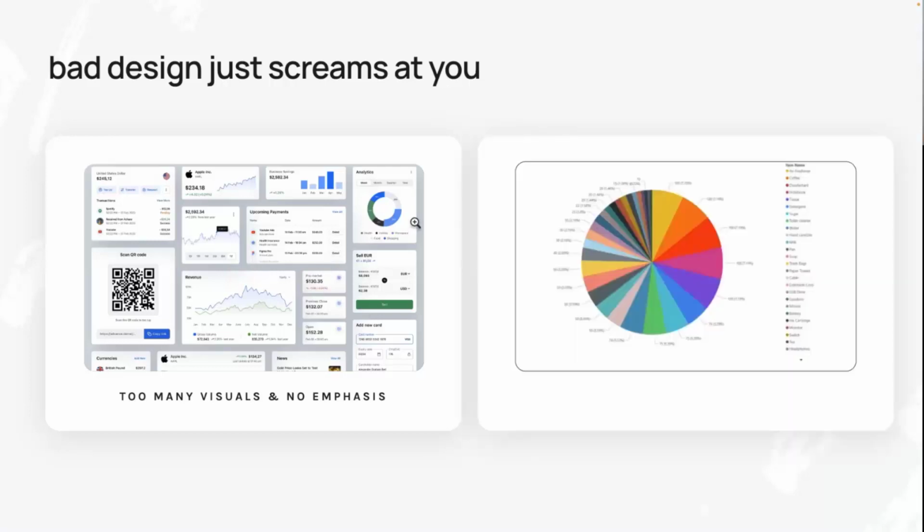Now, what about this one? It's probably why I mentioned here, bad design just screams at you. Like when you see this chart over here, you all know why we shouldn't use this one. And it's just unfitting. First of all, the choice of a pie chart for showing all these categories, but also what I wanted to mention here regarding the things that we discussed today is that there are just too many colors as well, right? So limit the use of color, keep it simple, and use 3 to 5 colors, not more.